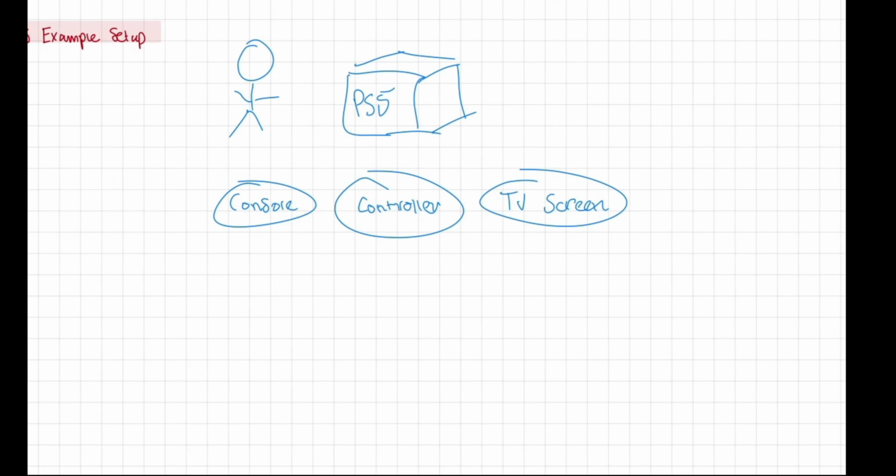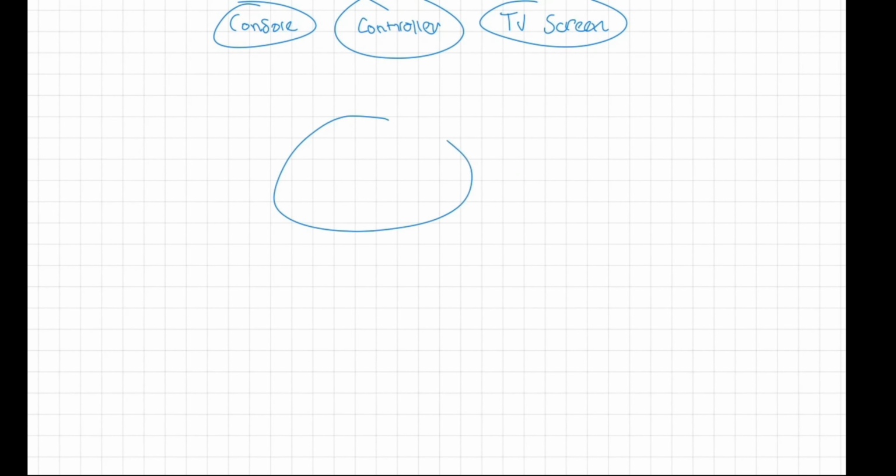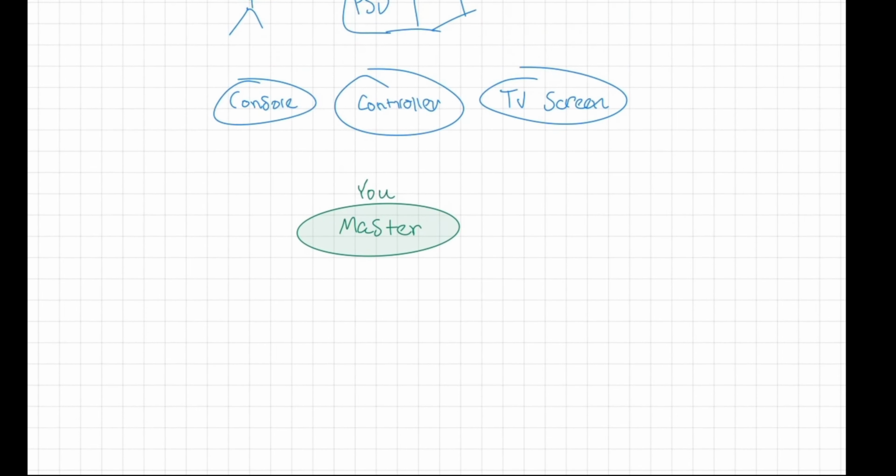So this is how, for example, ROS works. You, as a person, are the master. You have to figure out how to set up this system to work all together.